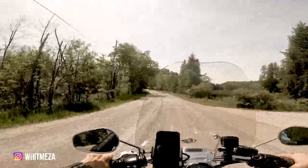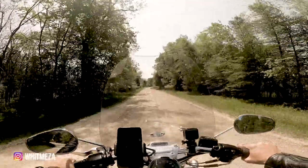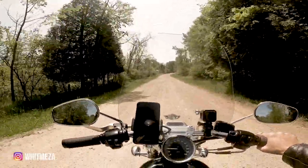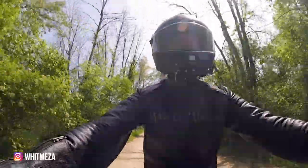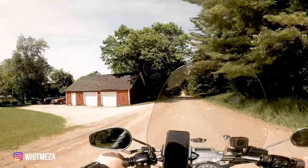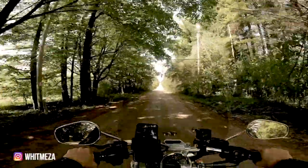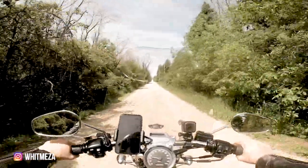We got gravel. Test my skills. I don't think I could do this on a bigger bike either. I know for sure I know how to pick up my Sportster, so if all else fails I feel comfortable that I could do that. But if it was any other bigger bike, I'm not entirely sure I would want to. I'm sure the adrenaline would kick in and I'd be able to do it, but I'd rather not take that risk.